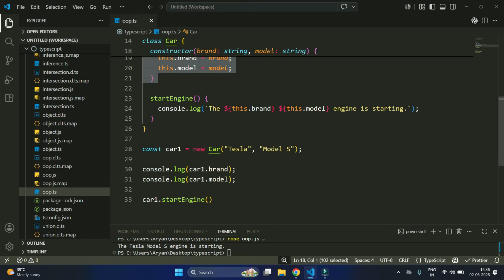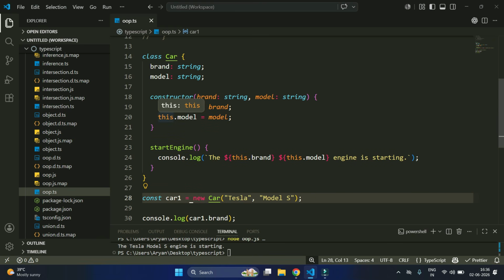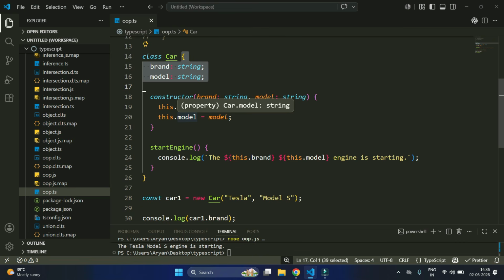Object is created means this one here. This is the object. Okay, new Car Tesla object. When it is created, then automatically you get a value here. Then you have to use this.brand = brand. Okay, this refers to the current object, this is the current object here. Here we store the incoming values into the object properties. Got it?